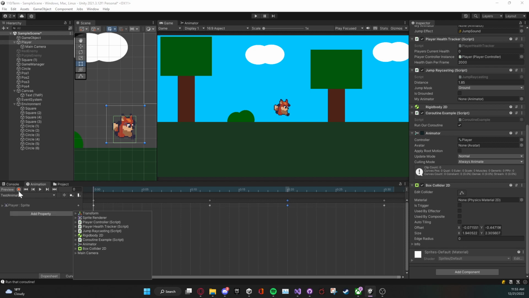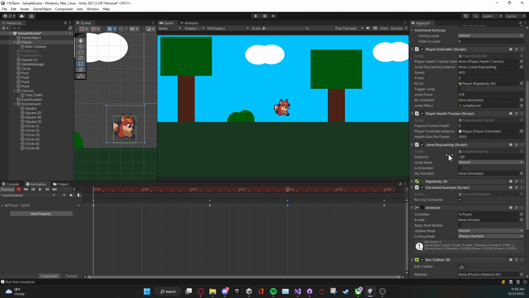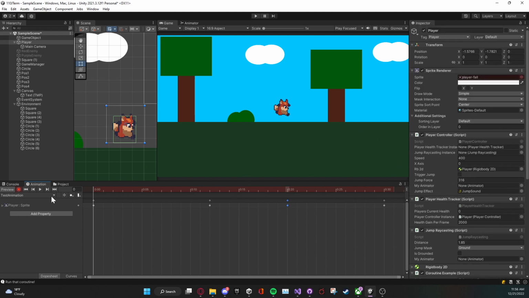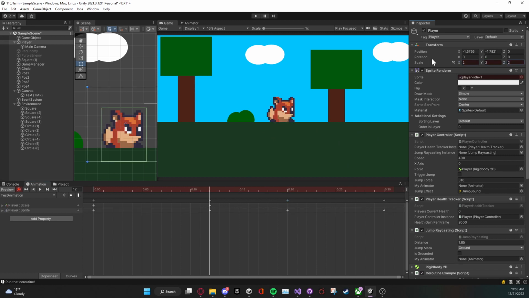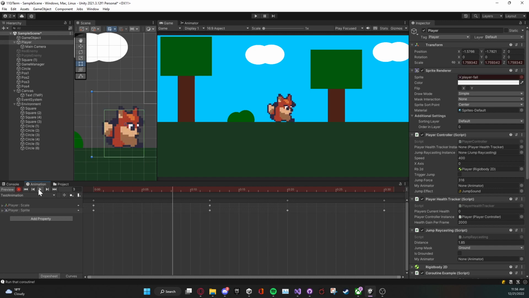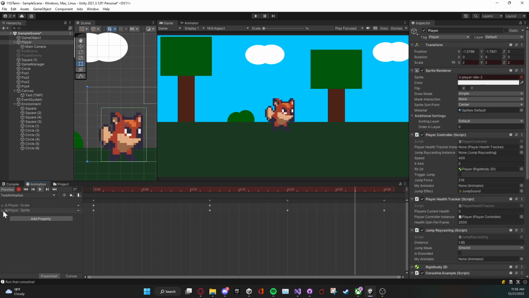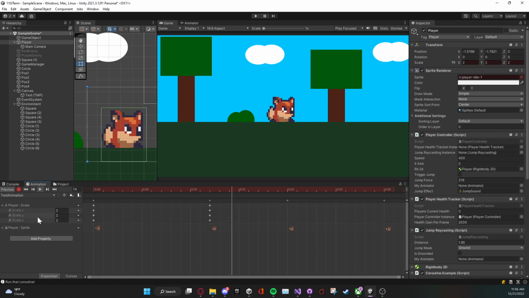So, for example, I'm going to do the record because I think that's a little bit easier. If I wanted, at this frame, to change my scale to 2, 2, 2, I can then watch him go shoot, and he will stay that way until we get through. He won't return back to 0, and we can actually watch the numbers changing here.